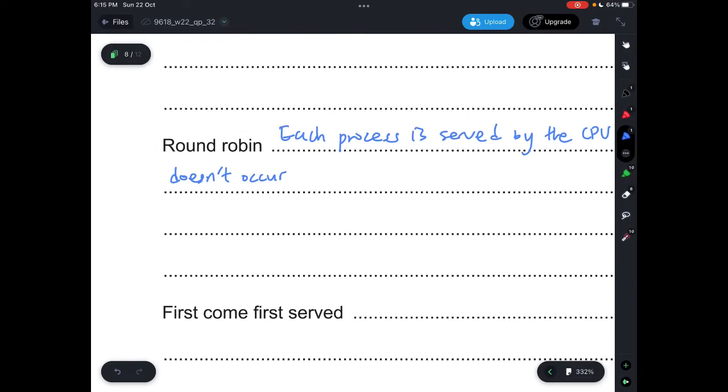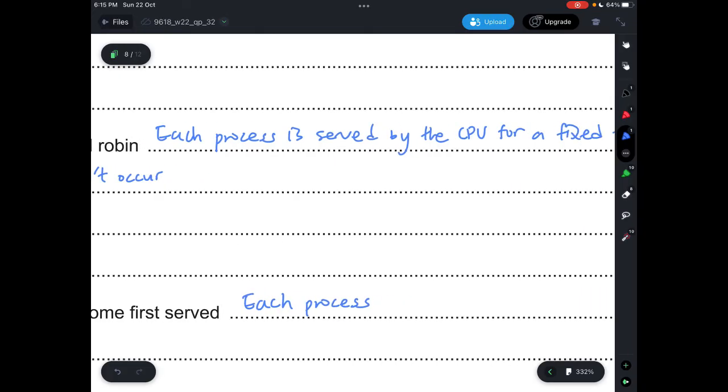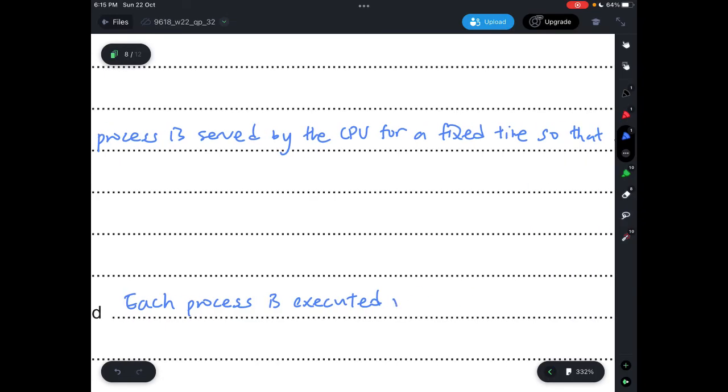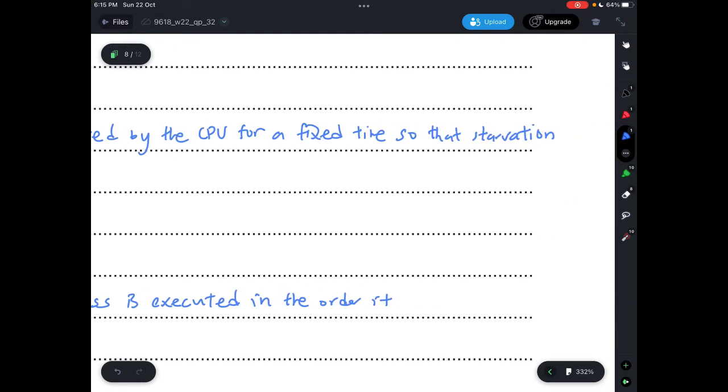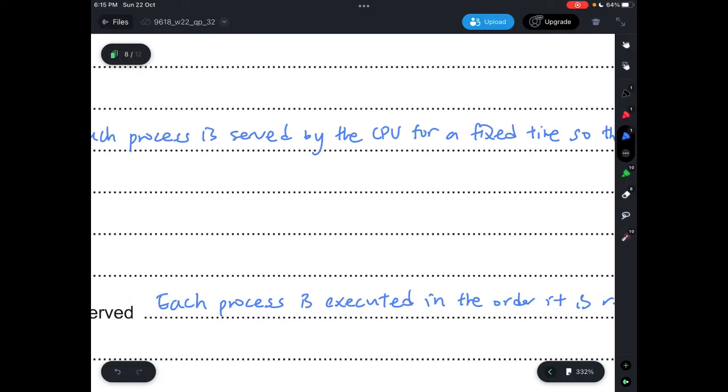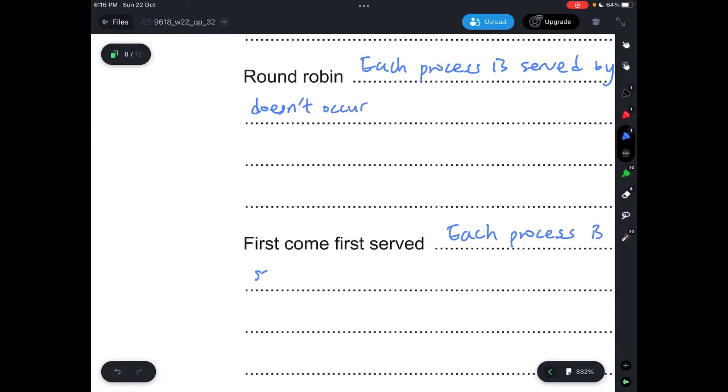Okay, then first come first serve is basically each process is executed in the order it is received, and starvation does not occur.